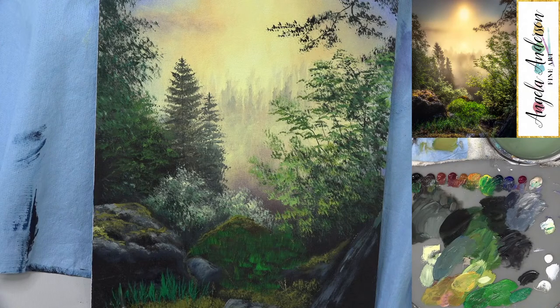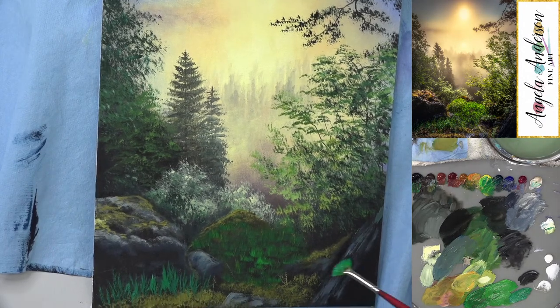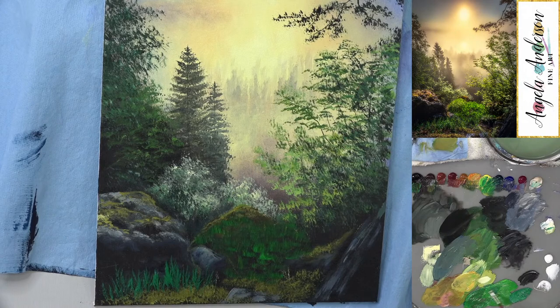And that blue-green helps it look like it's in the shadow area behind this rock here. But it needs to be light enough that you can see it, so make sure you've got your value bright enough there. And I'm going to use a little bit of the white with my green. Give it a little bit of highlight in a couple of places, just a few little spots.